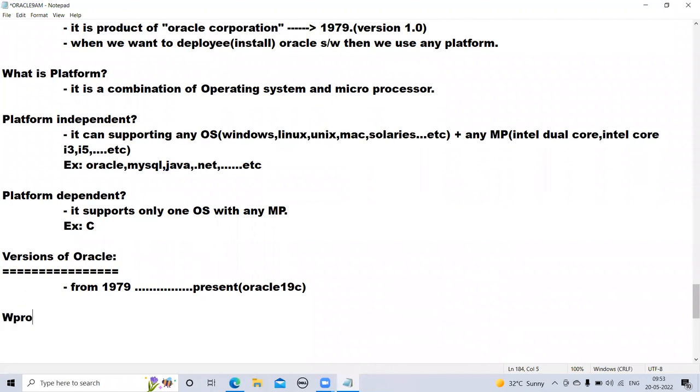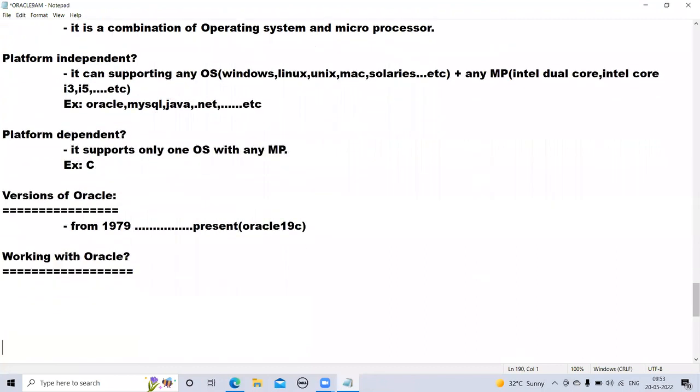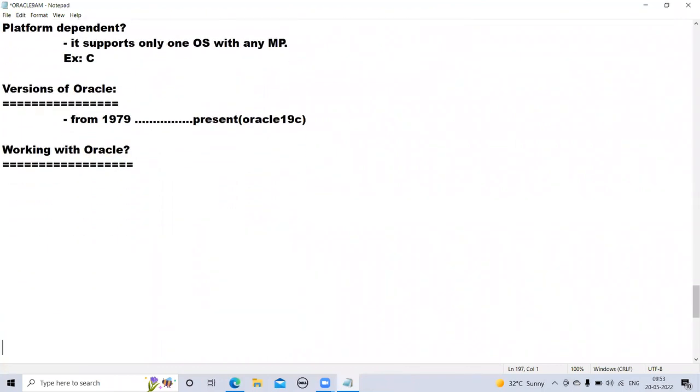That is part of working with Oracle. Now we want to see how to work with Oracle after download and installation. I will show you the download process and installation practically, and I will provide the software to each and everybody.